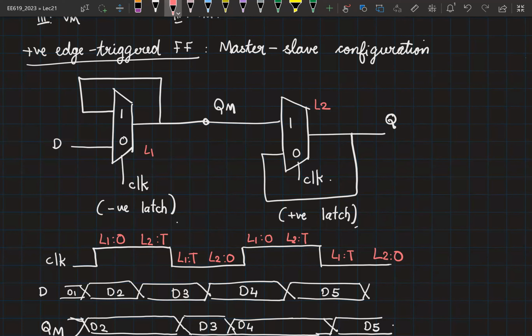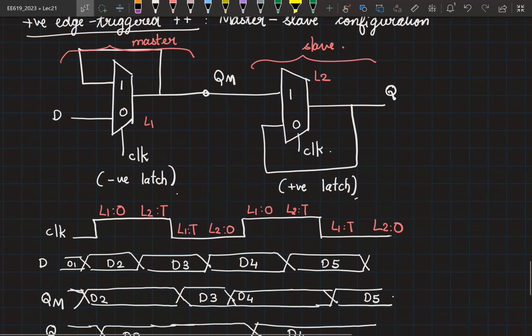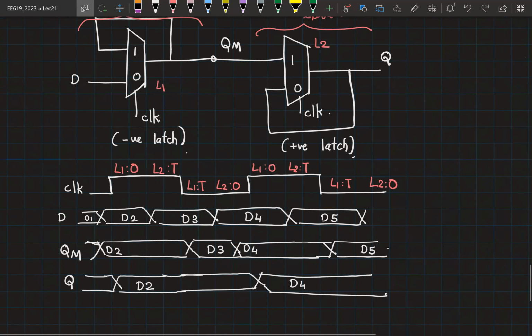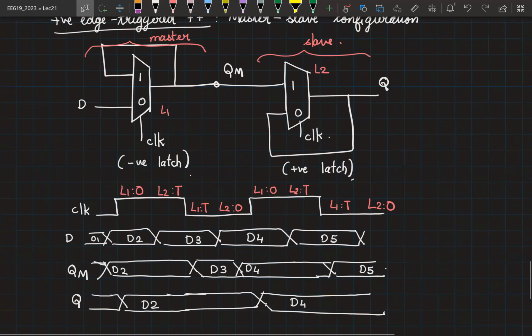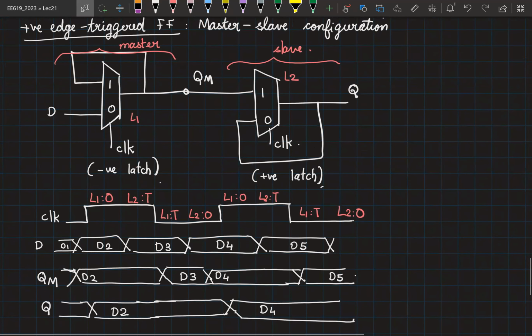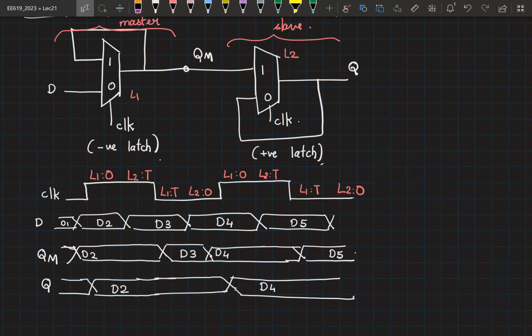So the first latch is called the master latch. And the latch that follows is your slave latch. And can you see the beauty of this? You have taken two individual components that are sensitive to the levels, and then you have put them in cascade to obtain a component which is sensitive to an edge. Now this is possible because in this particular case, you had a negative latch in the front.